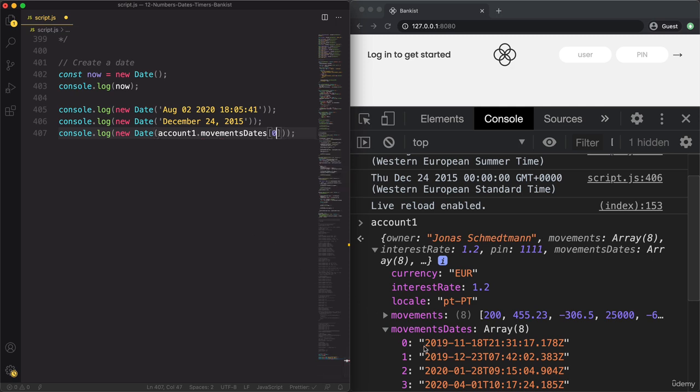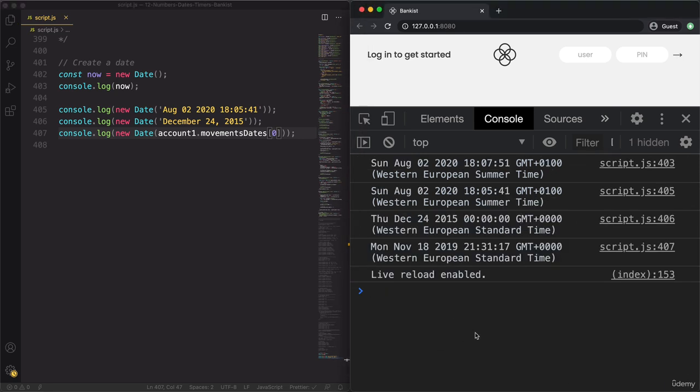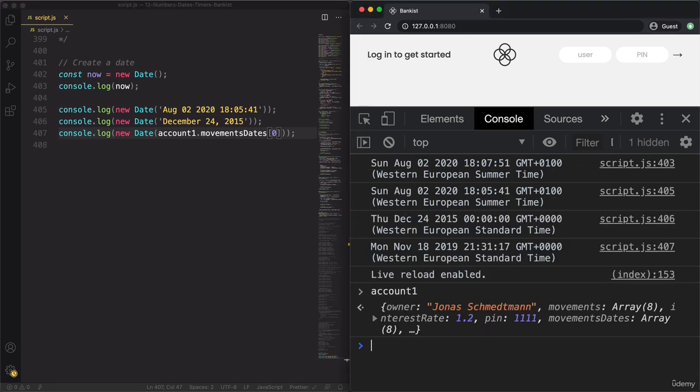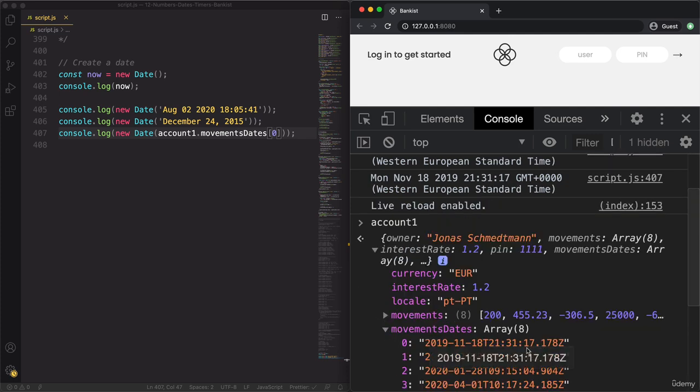Again, this is okay because it was JavaScript who created that date that I just showed you there. And by the way, this Z here means the UTC. That's the Coordinated Universal Time, which is basically the time without any time zone in London and also without daylight savings.